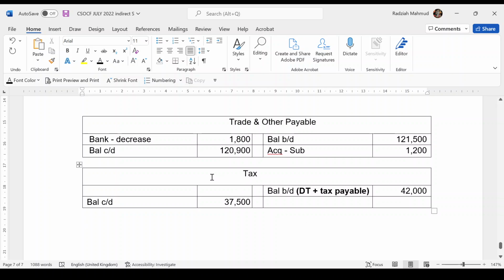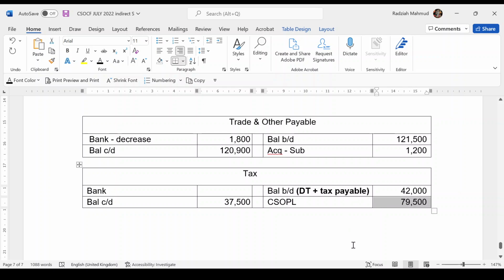Okay, so bear in mind, we normally pay for tax, so bank must appear on the debit side. Yeah, because when we prepare the bank account, tax will be on the credit side because it is an outflow. Okay, so therefore the SOPL is here. Yeah, consolidated SOPL. Okay, so look at the question. The figure is 7,900. Therefore, the balancing figure is the tax paid, 84,000.